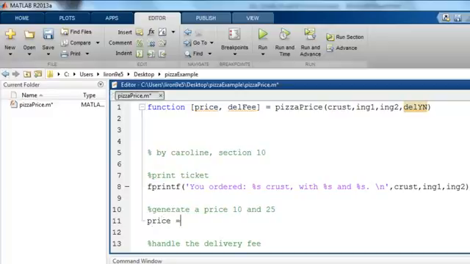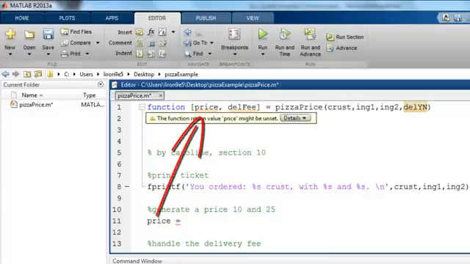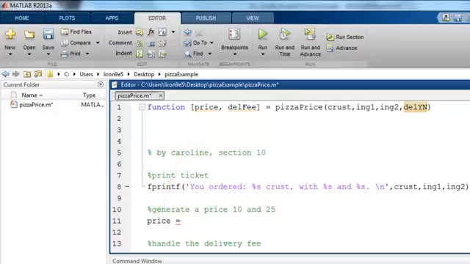Generate a price. Notice how I am using the actual word, variable name, very specific to appear. This variable needs a value by the time I'm done with my function. So this is why I use that specific word.